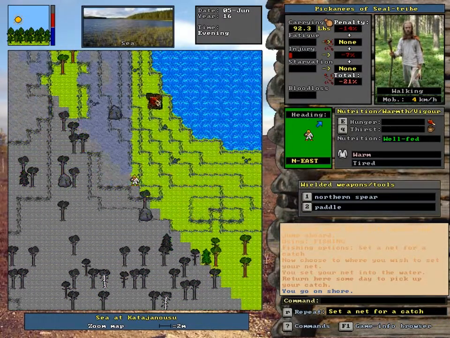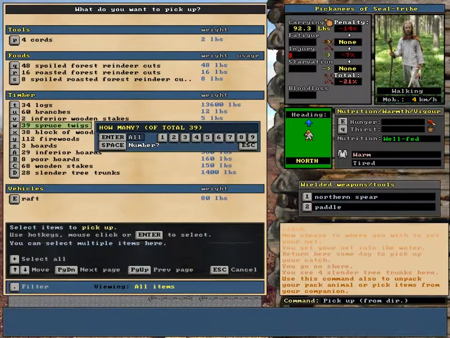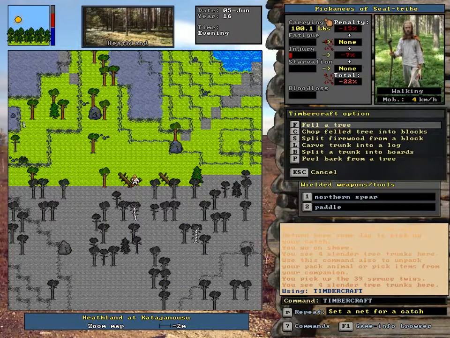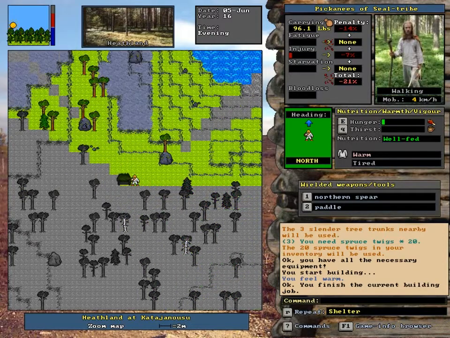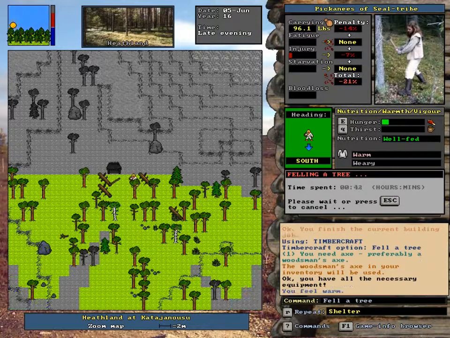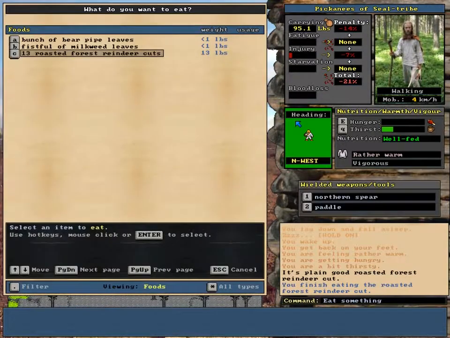But let's go ahead and set up my shelter. And I have the slender trunks then, right? Yeah, that's enough. I just need the 3. Do I have the proper, I think it's spruce or whatever it is. Spruce twigs, yeah, just take all of them. Good enough. They don't take that much inventory space. And then let's go ahead and build that shelter, which can just be done from here. Excellent. Feel warm. Okay, and there's the shelter. Good old-fashioned shelter. And so we'll just keep cutting until we're pretty much exhausted at this point. So let's end then. Sleep it off. Thirsty, hungry reindeer cuts for the win.